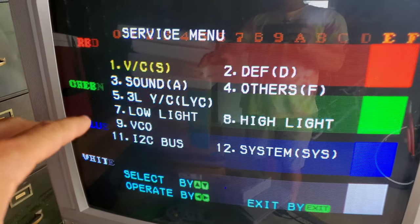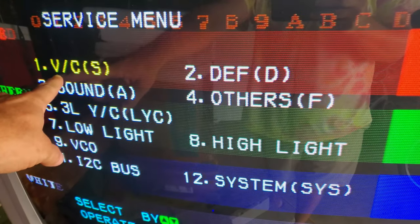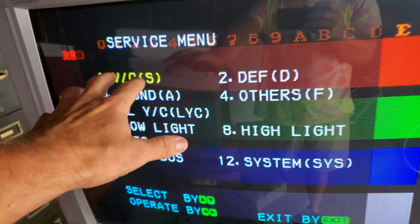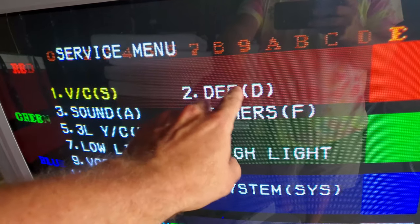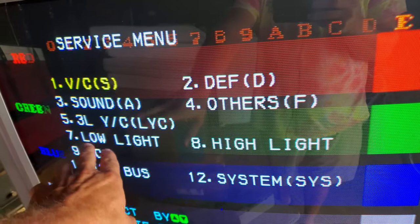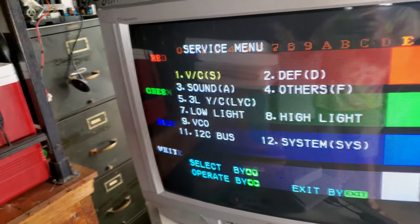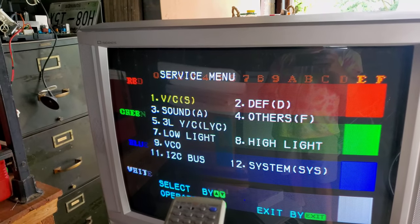Okay, so after you press those in that sequence, you get this service menu. Now the first one over here, this V/C, that's supposedly where this correction needs to be made in the service menu to get the red to come back into balance. But over here, number two, we can select this and work on deflection if you want to change that. You have sound, others, and really this is the very first time I've gotten into this service menu, so I don't know a lot about it yet. But we're going to start by just trying to see if we can fix this VC.